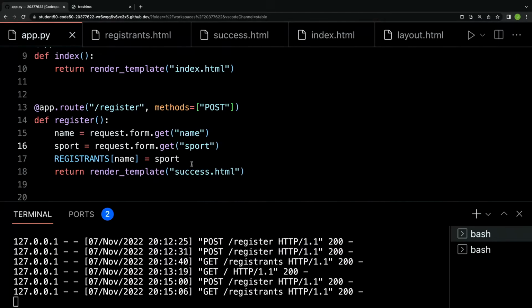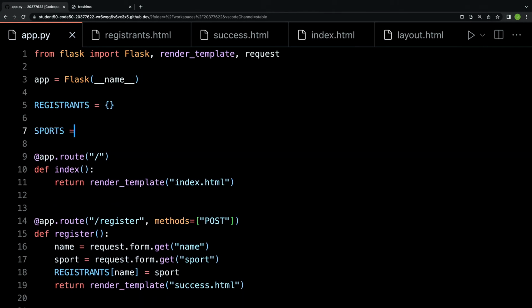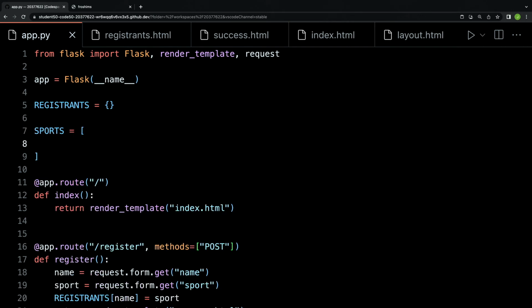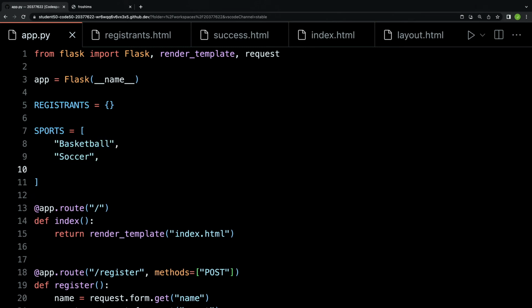Now, we can very easily fix this with some week 6 style Python. We really just need to do a bit of logic here. And so let me propose this. Let me go into app.py here. And at the very top, let me also create, how about a global variable called SPORTS in all caps. And I'm going to set that equal to, in square brackets, the list of sports I actually want to support. So I'm going to put in basketball here. I'm going to put in soccer here. And I'm sorry, no volleyball officially. I'm going to put in ultimate frisbee here.